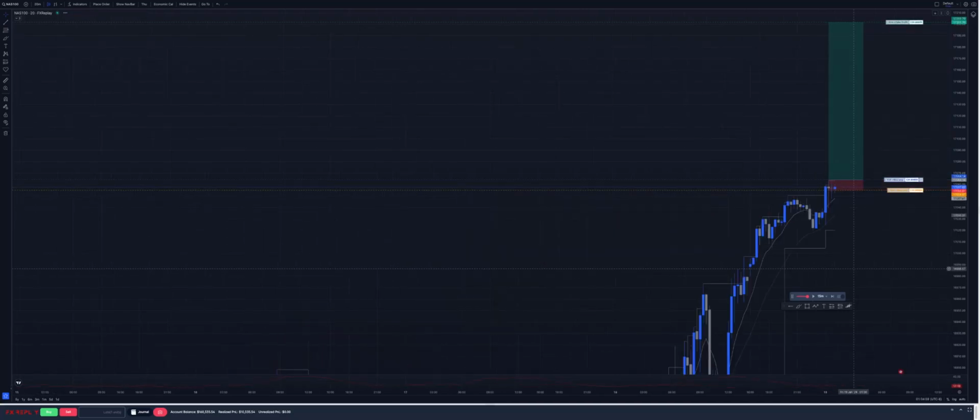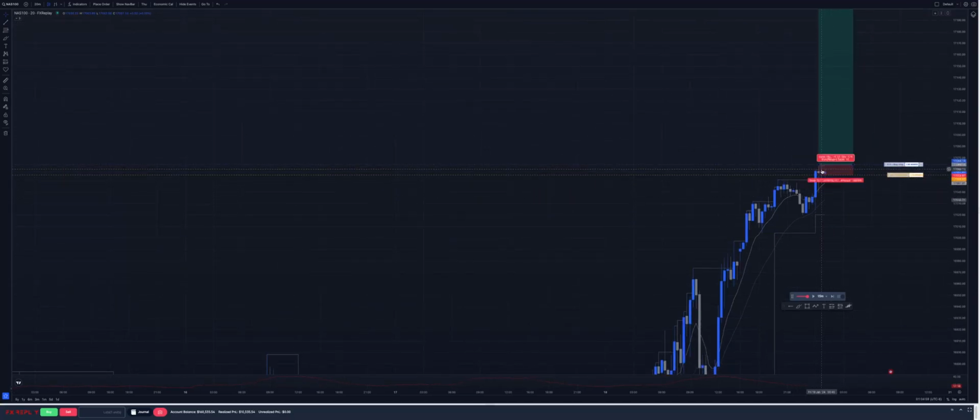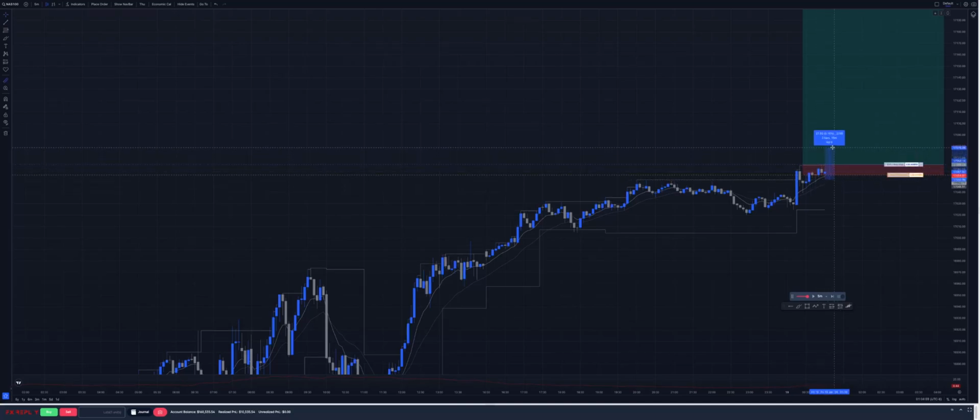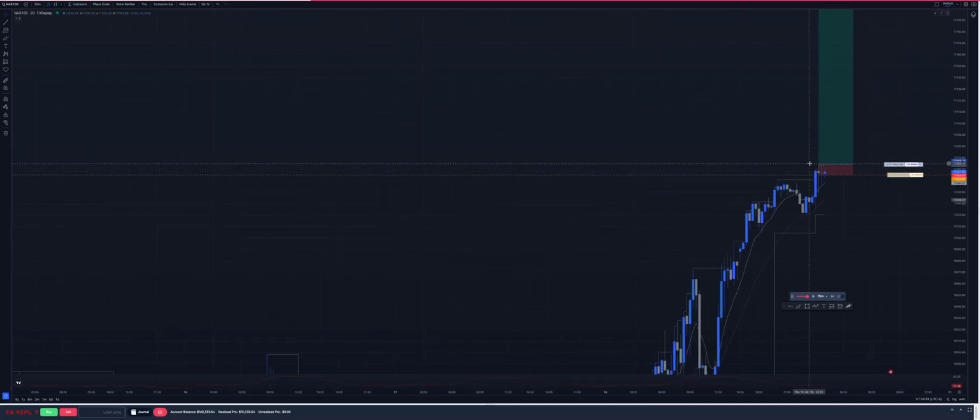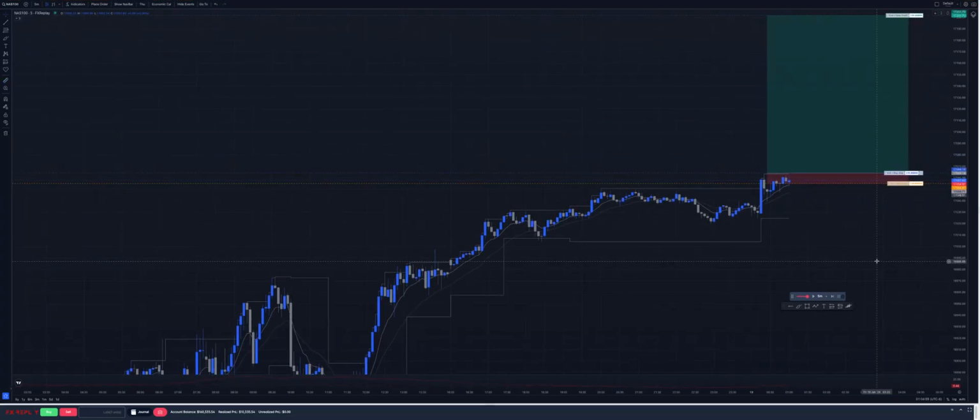Jump down to the 20-minute. We're kind of undergoing the stage 1. But once again, what I like to see in a situation like this, when price is catching up, so we had a strong burst. We're still within the high of the strong burst candle. I like to see a big candle on the 5-minute just buy stop me in and push me all the way up here. Otherwise, what you can anticipate is for the 20-minute to undergo this weird stage 1 and then to give you your validation for entries. So let's see what happens.